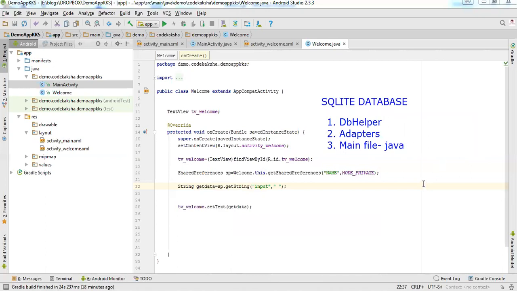Fine. So in your adapters, you have to declare your getters and setters. Clear? Yeah. Can you please tell me what is getters and setters? You might have used it somewhere.